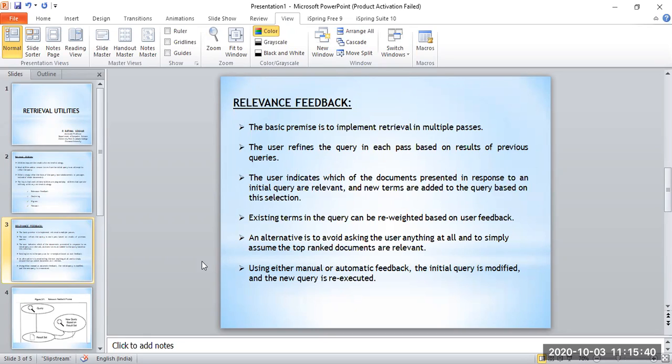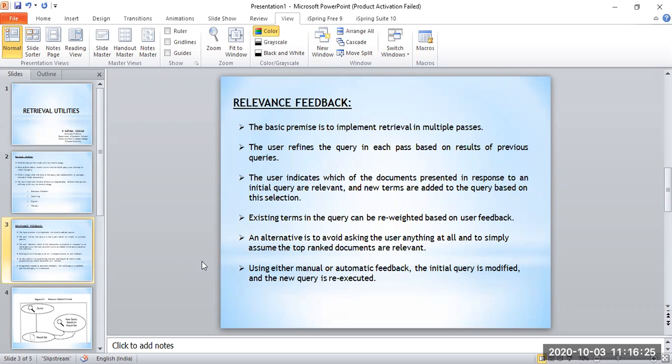Generally what happens is you write a query one time and you get the documents. But here, initially we will ask a query and we will get some documents, and based on the inputs or feedback from the documents, we will again refine the initial query. That means we make some changes to the query and we ask the question again. That means we write the query again. So based on the feedback we got from the first pass or first phase of the query, we write the second phase of the query, the second query.